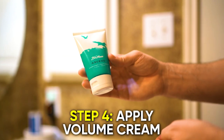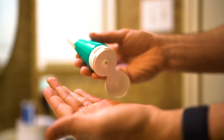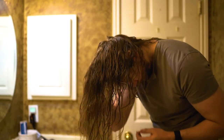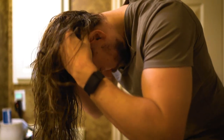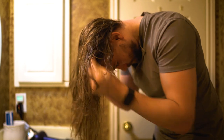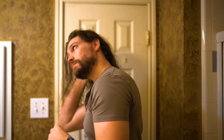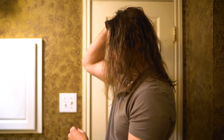Once you take off your turban, apply the Blumon Ascend Volume Cream to the roots of your hair all over. Squeeze about a nickel size — or a dime size for thinner hair — into your hands, emulsify it by rubbing your palms together to warm it up, then apply it at your roots all over: back roots, front roots, side roots. If you have long hair, come out about an inch to an inch and a half from the roots. The volume cream has a heat protectant built in, and I'll be using the lowest heat setting on my blow dryer, so I won't add more heat protectant to the rest of my hair.